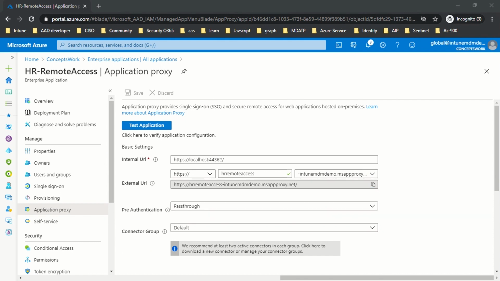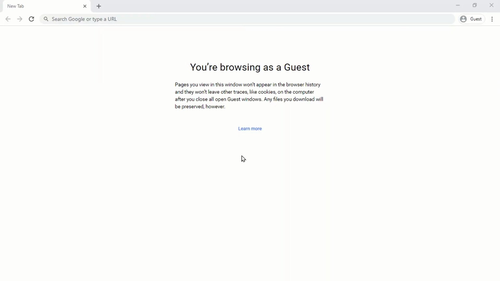Now I will open a new instance of a browser wherein I will be signing in from an external machine, and see whether this application is accessible or not. So this is my browser where I will try to access my application with the help of the external link, and this particular machine cannot contact either my DC or my internal network.